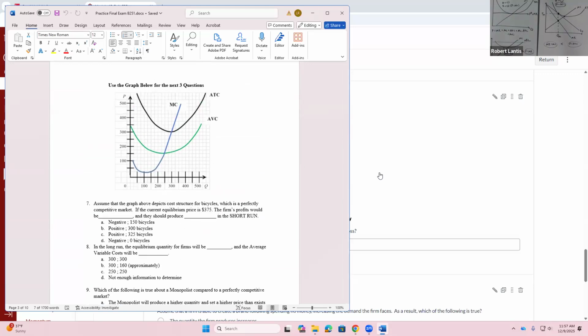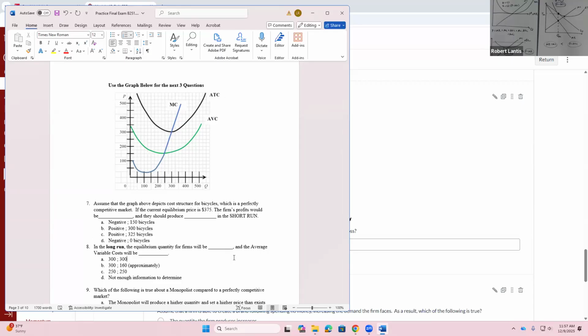If I'm in the long run, so here I will also say, similar to the other two exams, these practice exams are a little bit different. I probably didn't put as much time in. You'd probably see me capitalize long or bold it, because I'm trying to give you signals for what might be key elements of the question. So a key element here is that I know I'm in the long run. If I'm in the long run and I'm looking at this depiction, what goes away? Average, and it doesn't go away, but what does it become?